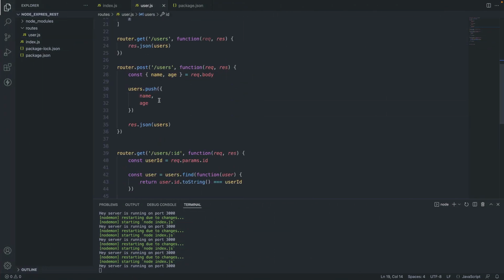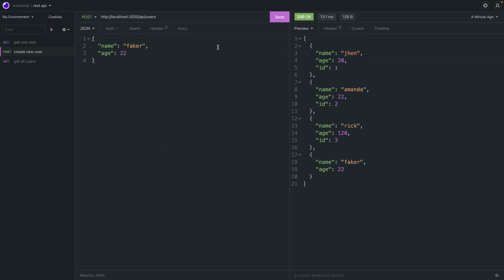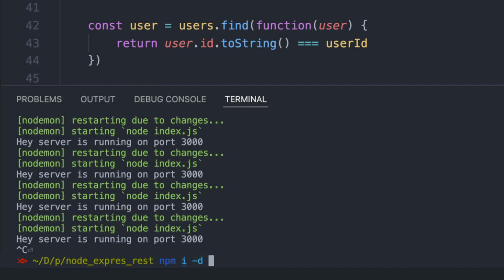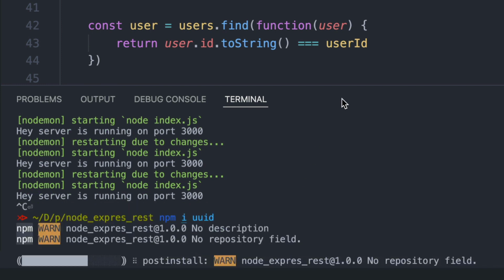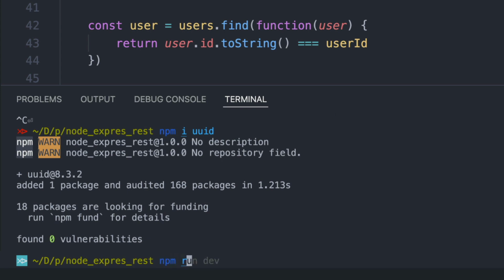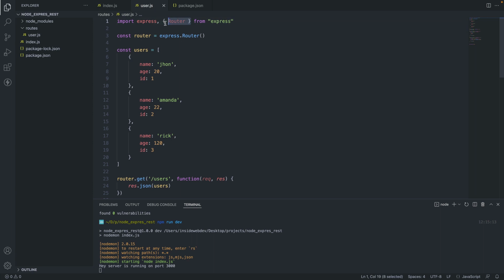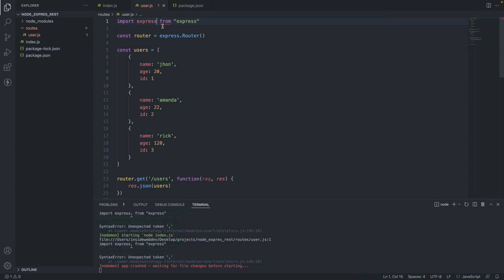Now we can get a user, but what about creating a user? The new user doesn't have an ID. Let's add some random ID. There's a library for that, so let's install it. Now that we are installing this, let's rerun our server, and then over here we can import this new library.